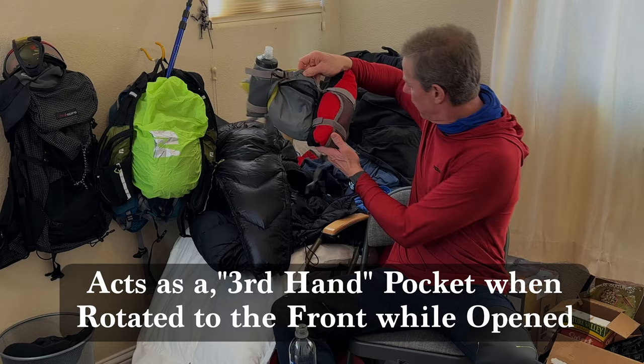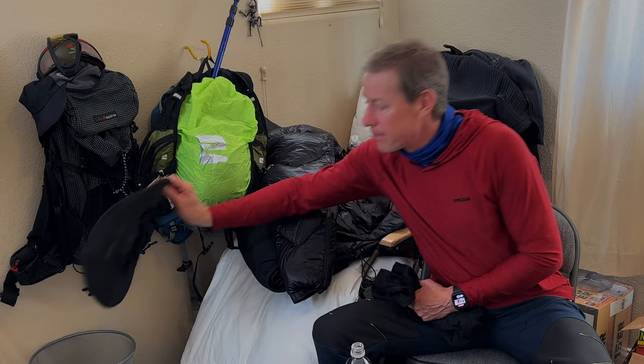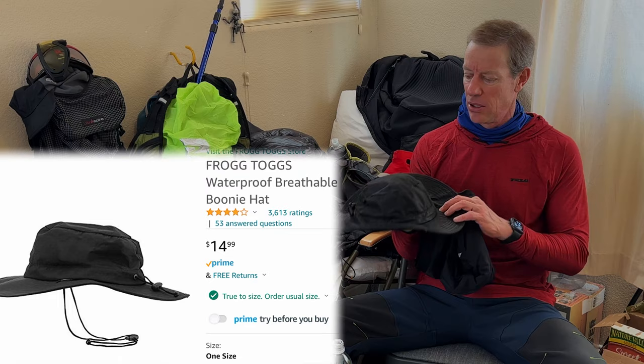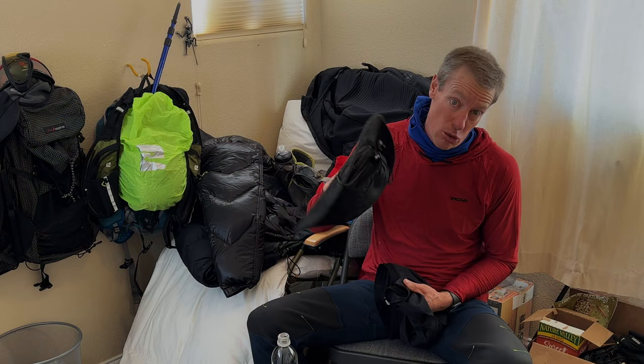Now that said, I already did mention a lightweight hoodie is awesome. It also gives you a little bit of warmth around your ears if you need it. I always recommend wearing a hat. Obviously this is my super classic hat that I always wear. It is also waterproof, so it keeps a lot of rain off, and this big brim keeps the intense sun rays off when I'm really at high altitude. Maybe a different color would be better for the desert, but usually I only do that in the winter time.